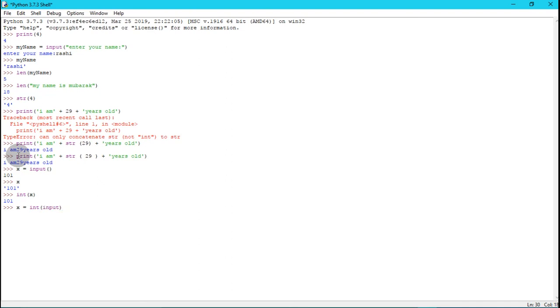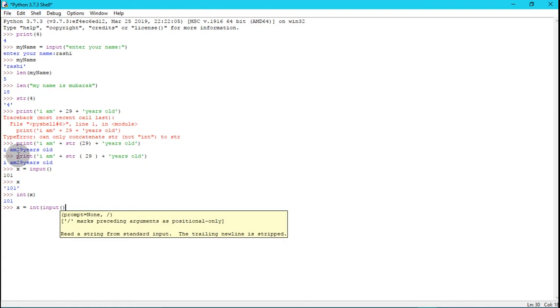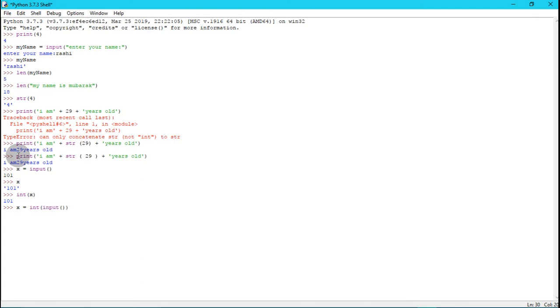Now the value of x will not be a string because we have already converted it into an int. So if I just type in 202, you see if I print x, yeah, this x now is in integer form because it has been converted to an integer. So if I print x, you still get 202.